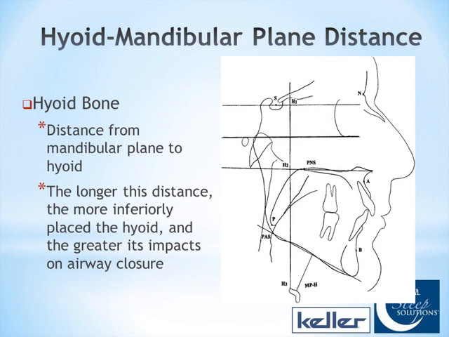And I think if we're not taking Cephs, what we were saying previously is people who have a longer distance here typically have a steeper angle to their mandible. Is that what you were saying? That's correct. Okay. So if you're not taking a Ceph, they're the people with the longer faces, the Abraham Lincoln looking kind of people. Their chin is just a long ways from their forehead. Sounds like somebody I know when I look in the mirror every day.